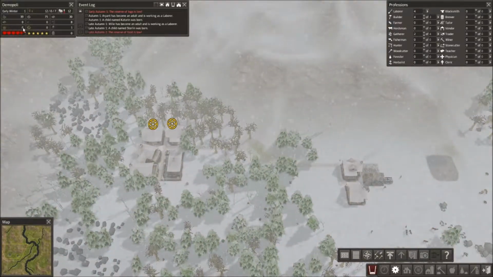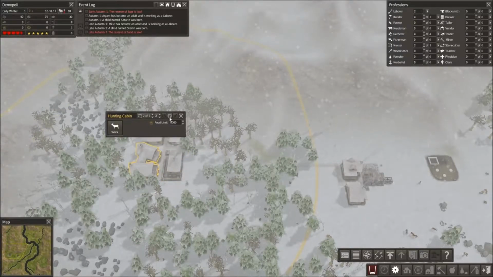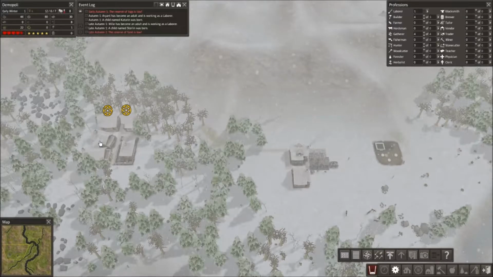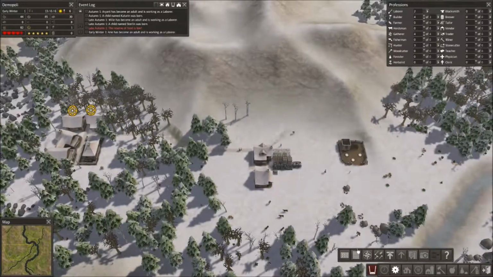At least for now. You can see we are out of food. Even with all these people making food, we've already run out. So I'll just go ahead and up the number of people working in the hunting cabin and the gatherer's hut, and our food count will start to increase again. Alright, the woodcutter is almost done.